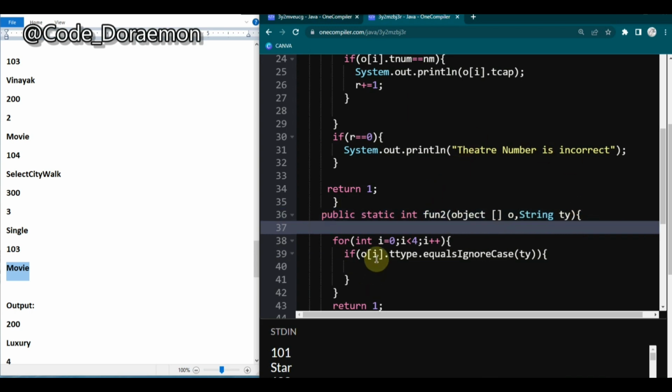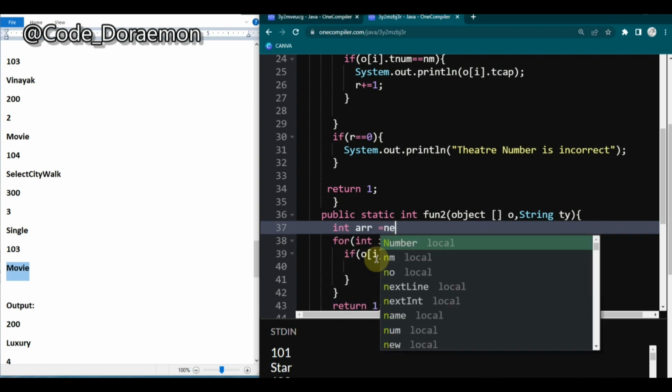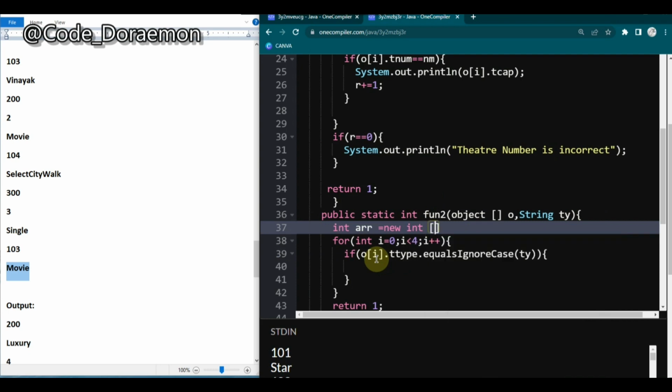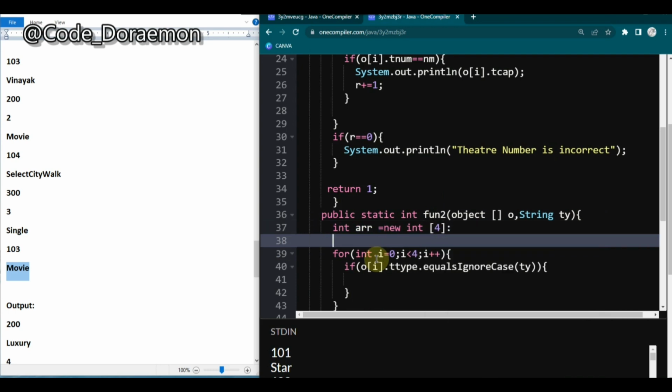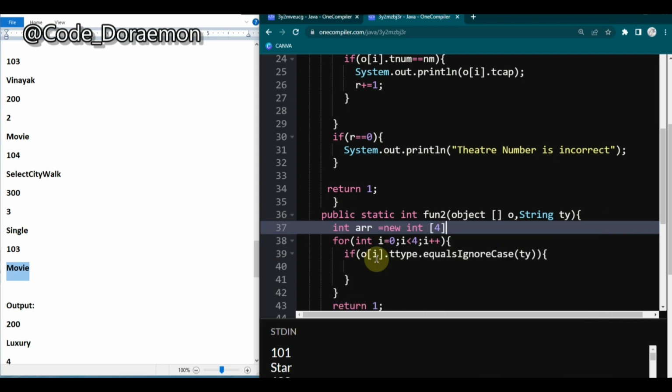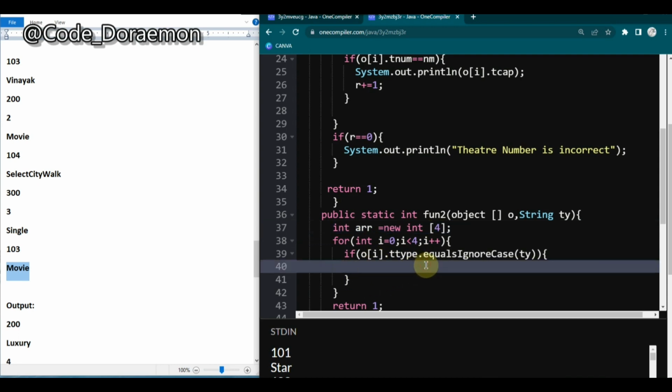Okay, so now I'm going to declare one array, int arr is equal to new int, and keep the number as same. We don't know how many data of type movie will pop up.